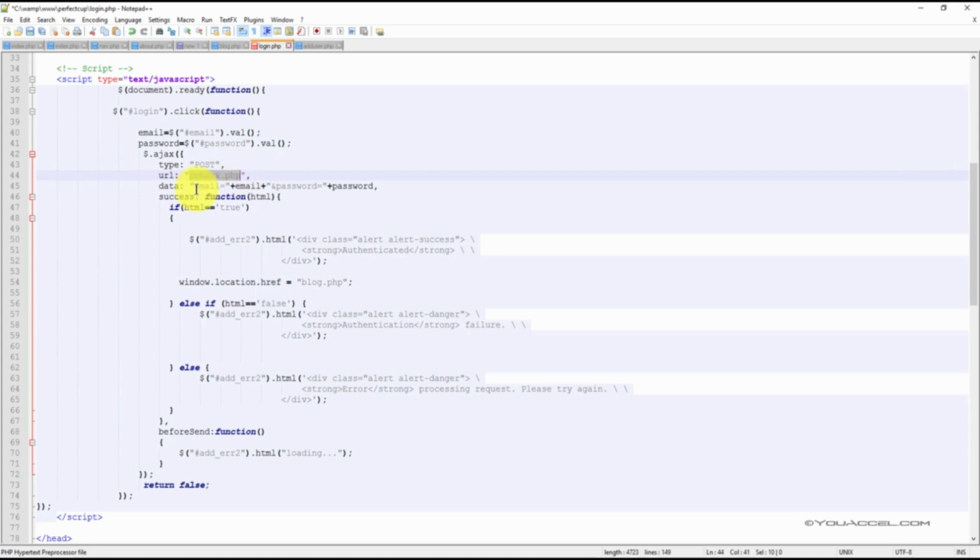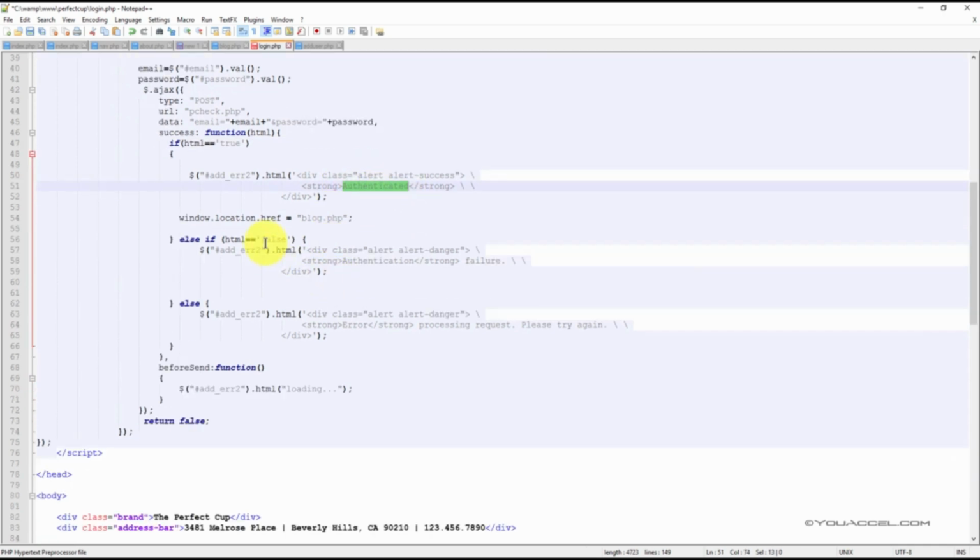The pcheck page will check the email and password, and return either a true or false code. So if HTML equals true, we're going to output a success message, authenticated. If on the other hand the error code is false, we're going to output an authentication failure message.